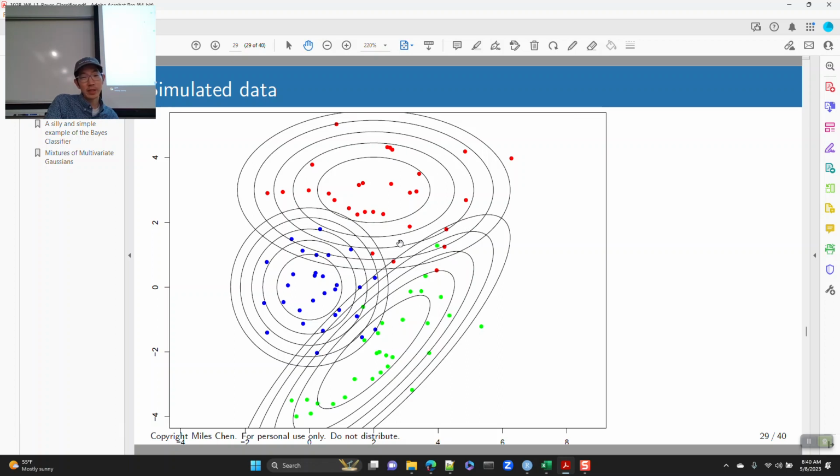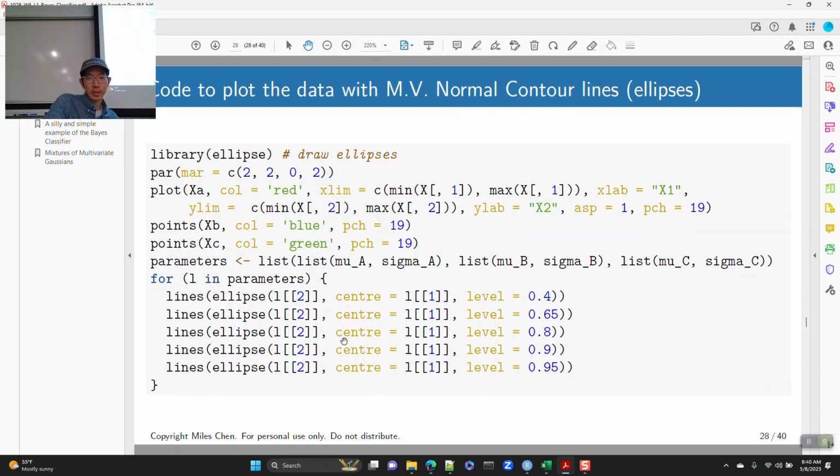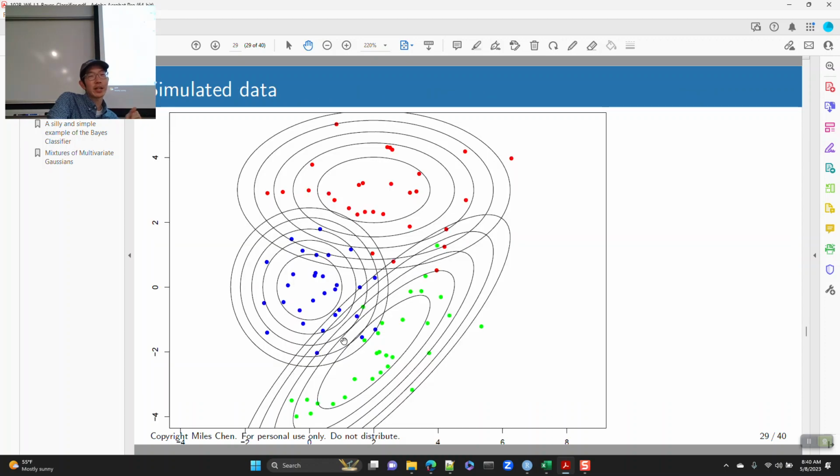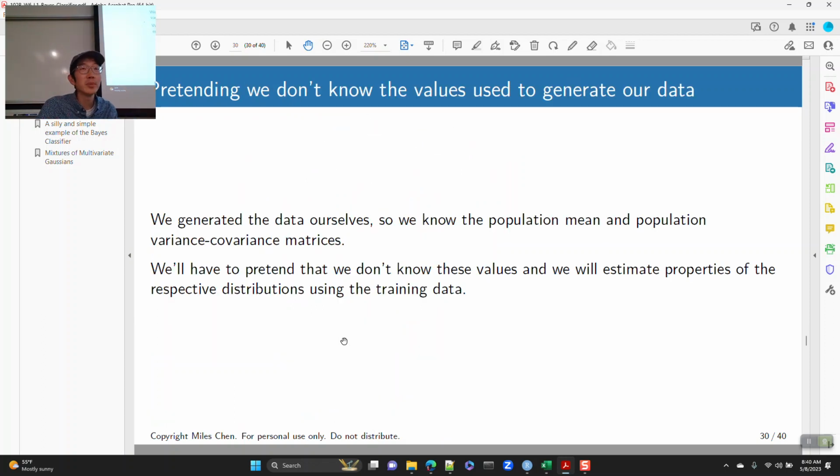Then we're going to say, okay, if I pick this dot out here, what class did it come from? If I pick this dot out here, what class did it come from? And there's some overlap between some of these. I generated this data, so I know exactly the properties of the distributions that generated it. But when you're working with classification data, you don't know the properties of each of these. You do know there are labels.